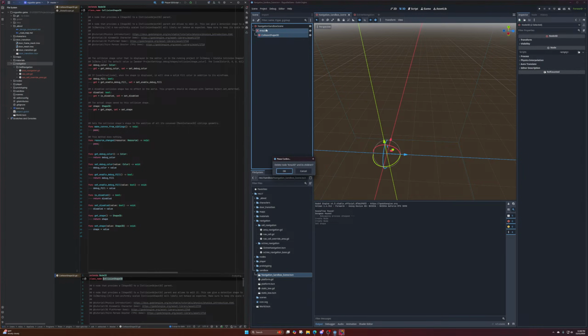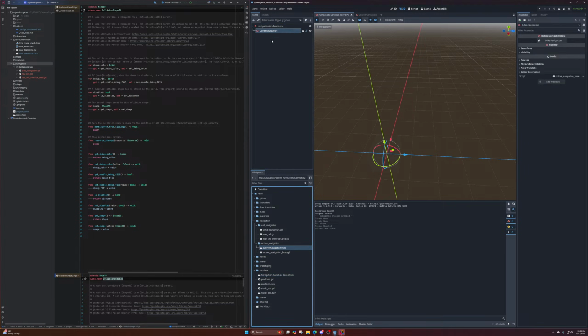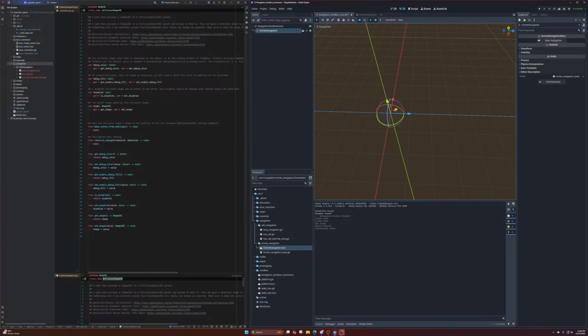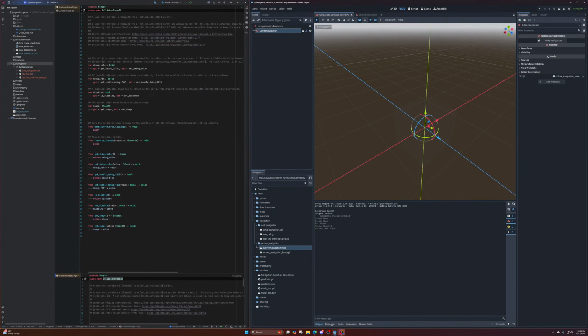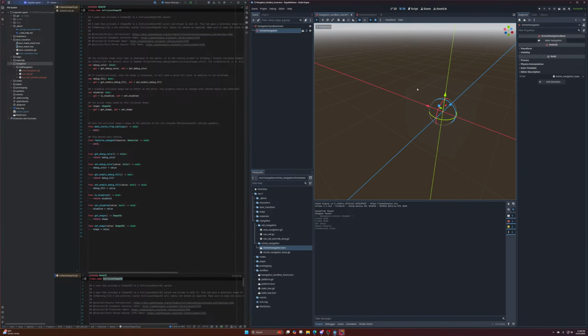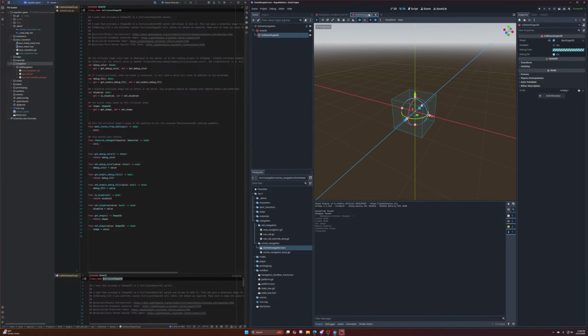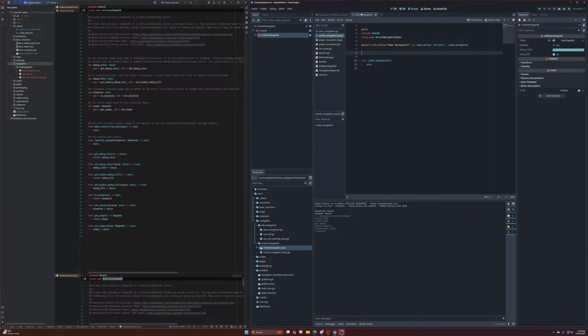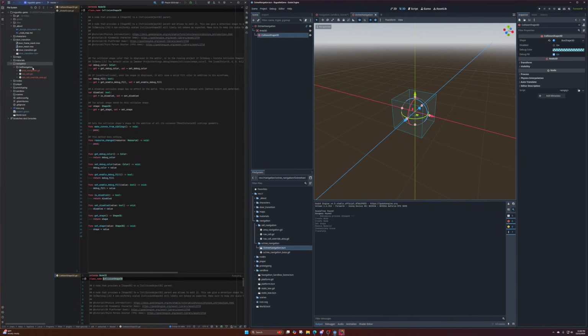Let's get rid of both of these and hit OK, and let us add in our Octree navigation scene. Okay, this is exactly what I wanted to see. I wanted to make sure that we cannot directly modify our collision here, although I wouldn't necessarily be opposed to modifying it directly.